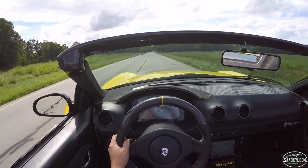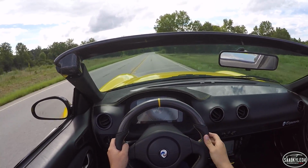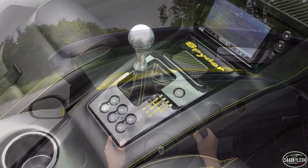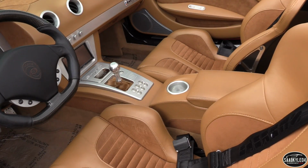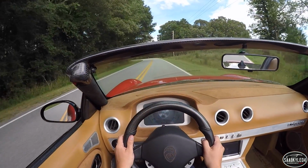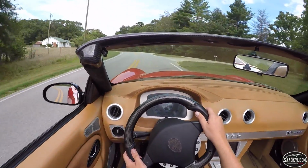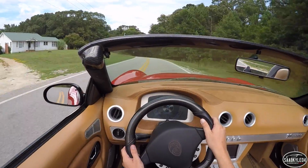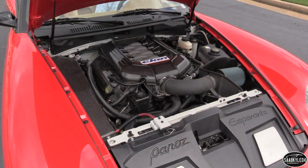I haven't driven the automatic yet, but the manual would be my knee-jerk choice. It's a fantastic gearbox that combines smooth, crisp shifts with a nicely weighted clutch and a stunning aluminum shift lever. Both of the available engines feature aluminum block and heads, as well as sequential multi-port fuel injection. The 5-liter V8 was sourced from Ford and is more or less the same Coyote engine you'll find underneath the hood of a new Mustang. It's also the engine used in the Esperante Spyder, slightly modified of course, and rated at 430 horsepower.